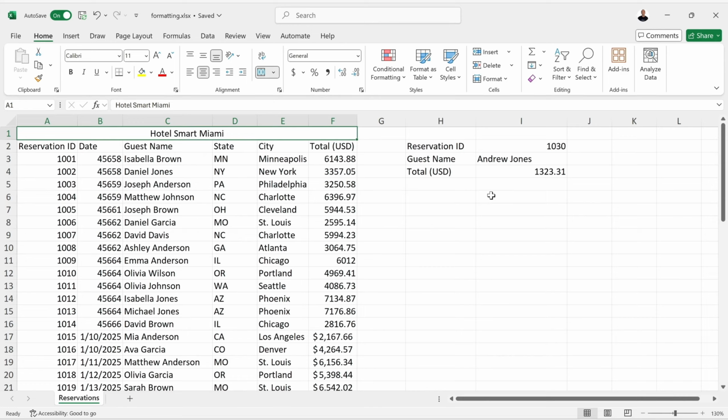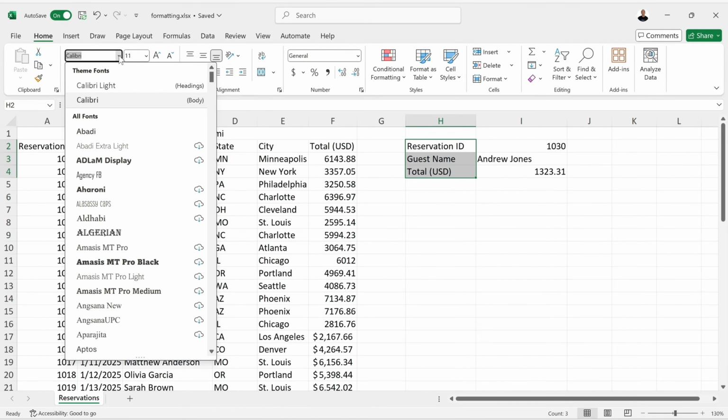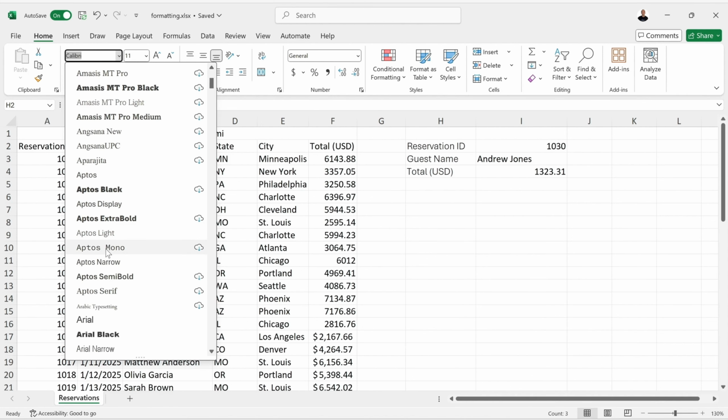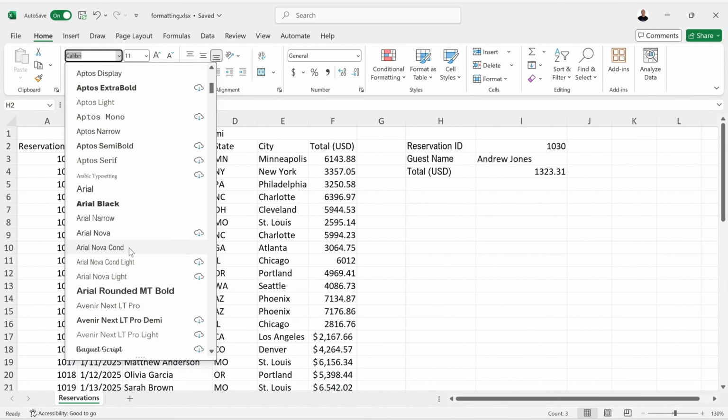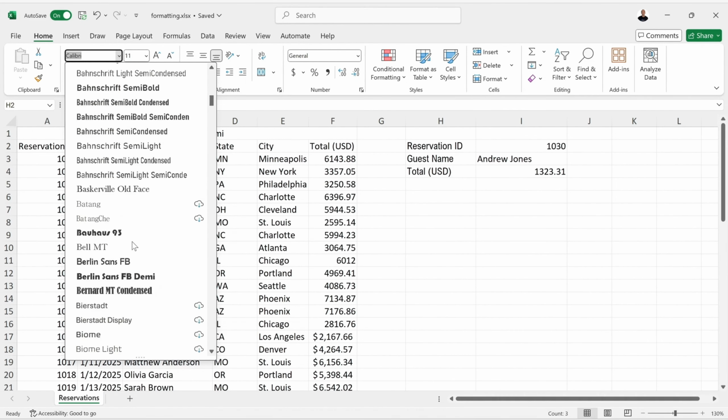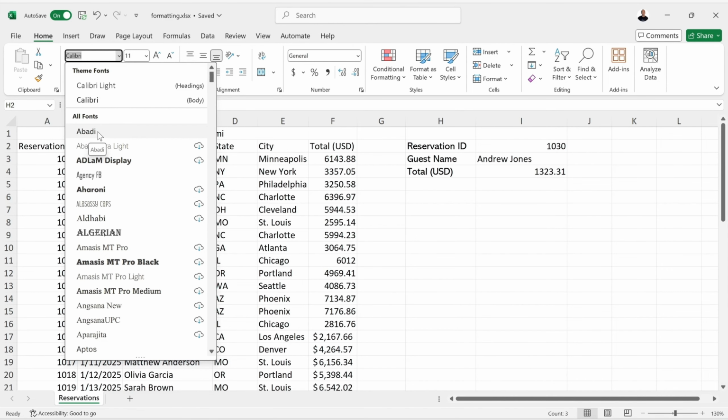Now I will show how to format text here. I can click and hold the mouse and drag to select multiple rows, and then here is the font family. If I hold my mouse over a font, Excel changes and shows me my text after this change. You can scroll with the mouse and hover over the font family to see all kinds of fonts and select which font is best for you. I scroll back. I use, in this project, this font.